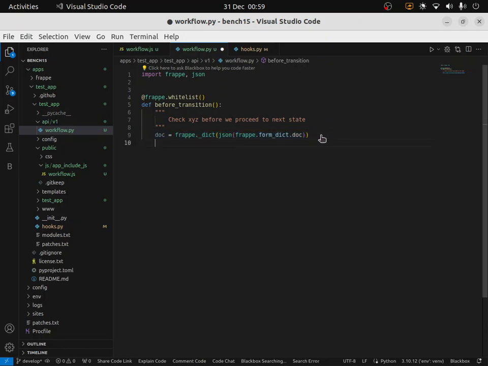This would enable us to access both the document and the transition. That's it. Then you could write your logic.